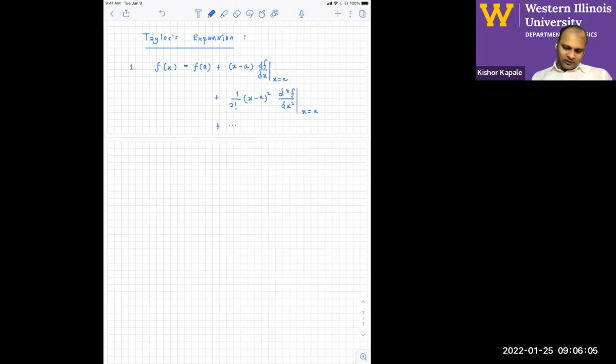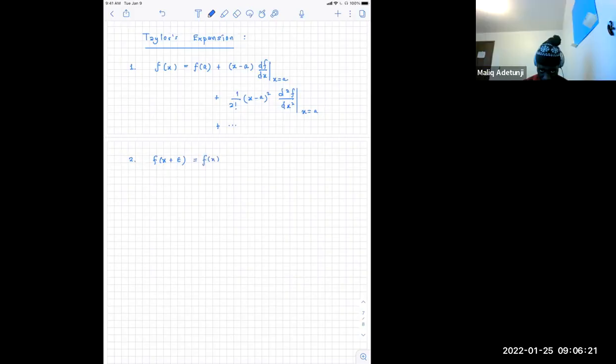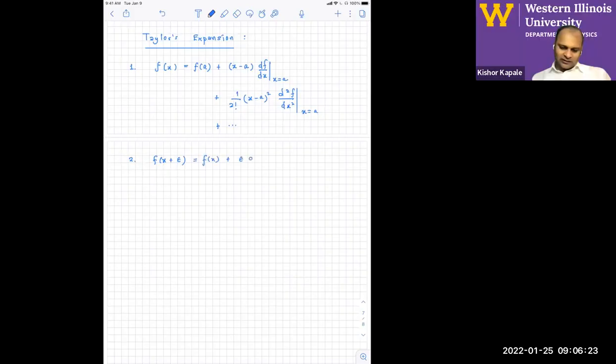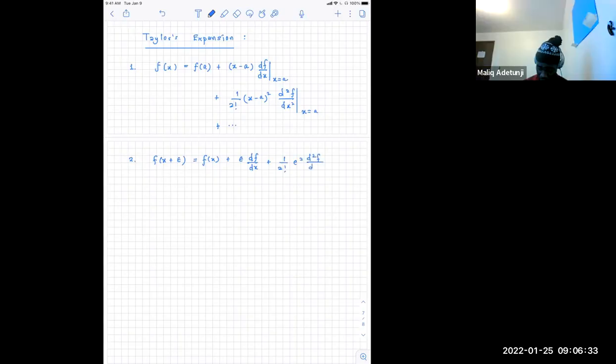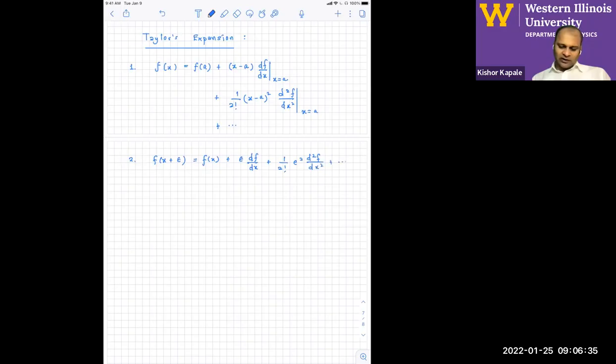So that's one form of the Taylor expansion. Don't ever forget that, because you need to know this so that you can simplify your work in some other context. Or if you want to write it down simply as x plus epsilon, and you know f of x, that actually makes things a little easier. That's 1 over 2 factorial epsilon squared d2 f dx squared, and so on. Here epsilon is going to 0 in the limit.